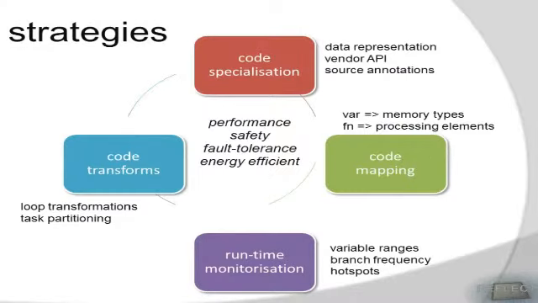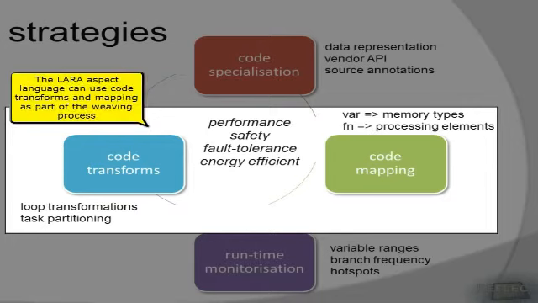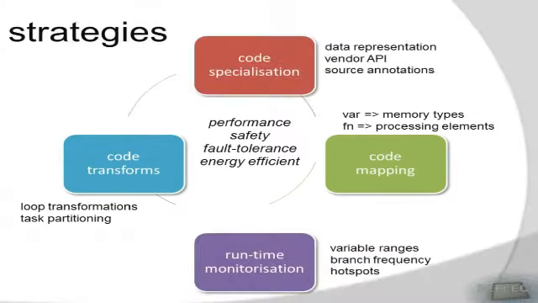The LARA aspect language, which we designed in this project, can capture a number of schemes that can be a part of a strategy to achieve a particular non-functional requirement, such as performance, safety, fault tolerance, and energy efficiency. All these schemes, such as code transforms and mapping, are achieved using LARA's single weaving mechanism.